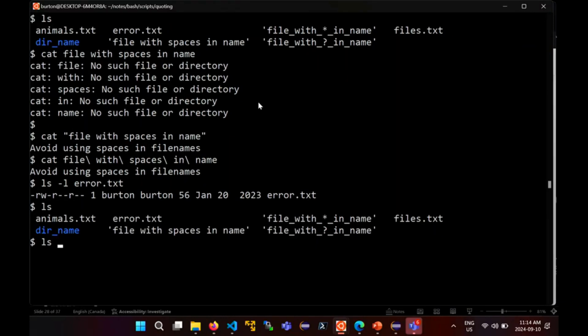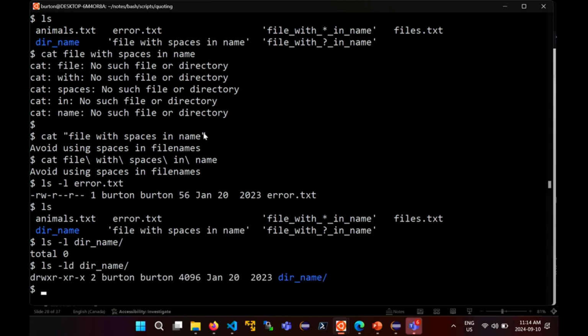The dir name is probably... oh, sorry. That directory does in fact have execute, so I have execute permission on that directory, my group has execute permission on that directory, and everybody else also has execute permission on that directory.